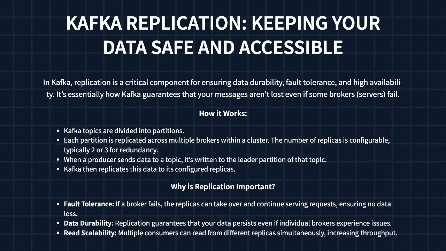Okay, let's talk about replication in Kafka. It's a really key concept for understanding how robust and reliable this system is. Think of it like having multiple copies of your data stored across different servers. Each topic is broken down into partitions, and each partition gets replicated to several other brokers within the cluster. So, if one server goes down, there are others ready to pick up the slack and keep things running smoothly. This redundancy means your data isn't lost, it's incredibly durable, and you can also read from multiple places at once for even faster performance. That's the power of Kafka replication.